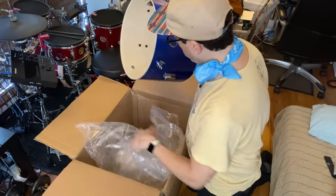I mean, it doesn't seem to go anywhere when you're playing it, but I don't know. That part seems a little bit not as good as the rest of the drums to me. I mean, you could always get another cymbal stand. The cymbals themselves are cheap brass cymbals and they're very small, but they're perfect for a kid. And the actual drums themselves sound pretty good, especially the bass drum and the snare drum. I was very impressed with the sound of those two things.